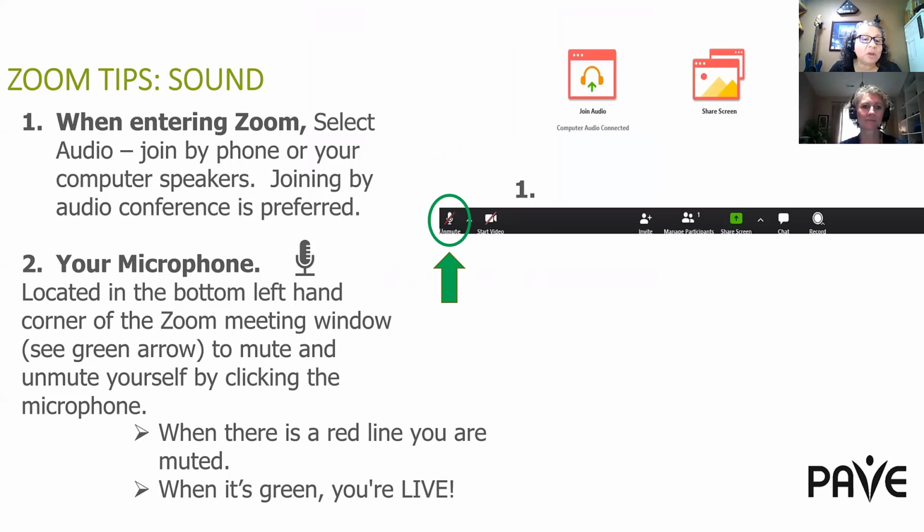Your microphone is located at the bottom left-hand corner of the Zoom meeting window, with the green arrow indicating it on your screen. To mute and unmute yourself, please click on the microphone. When there's a red line, you are muted, and when it is green, you are live. For the purposes of this training, we will all be muted. Once we go to questions, you can ask them in the chat or raise your hand, and then we will unmute you.